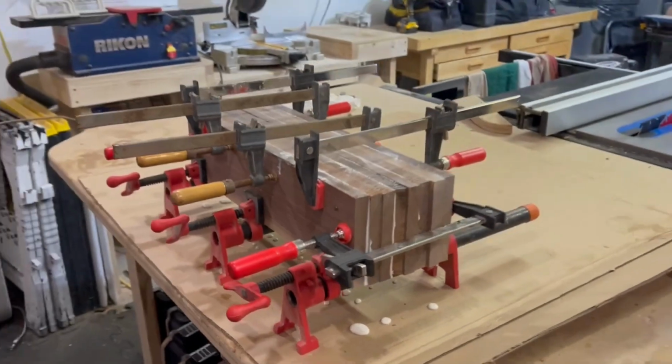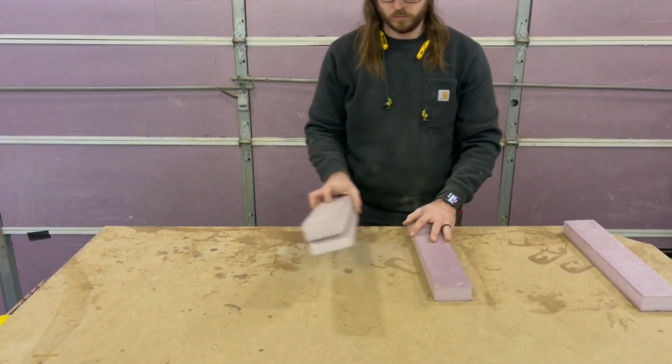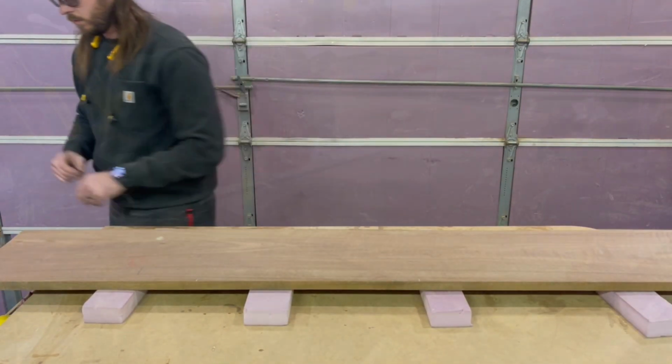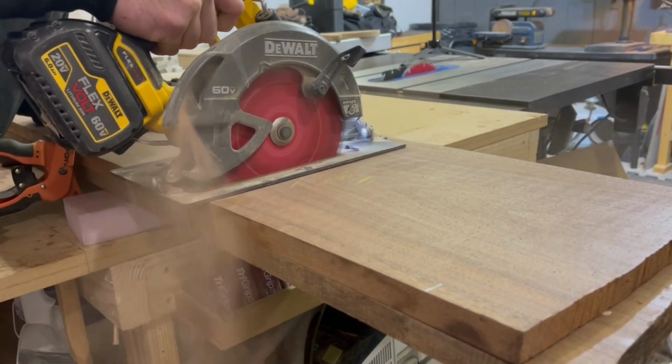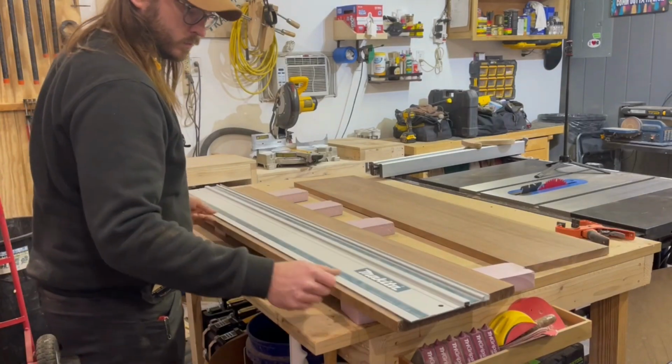With all my legs in the clamps, I can set those off to the side to start drying and start preparing my top. And I'm just going to grab my trusty circular saw here to break these down to a rough length, and then move over to the track saw to get one clean straight edge.